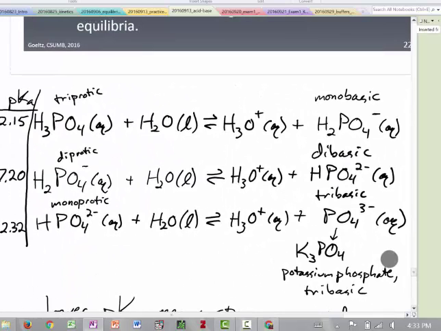So I sort of glibly said, if it's on the right side of these equilibria, it's the base I'm concerned about there. But you could rewrite it as the reactant on the left side of the equilibrium, and then how come it's not a base there? Or more generally, how do I parse that? How do I think about that?